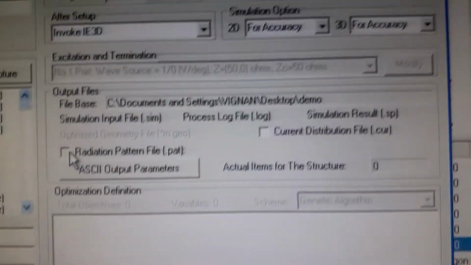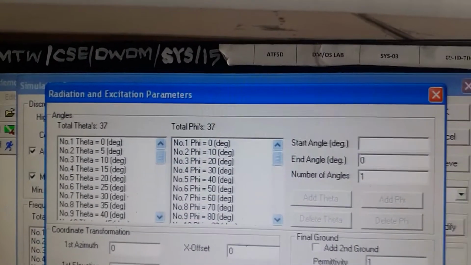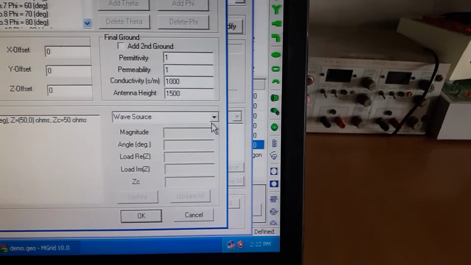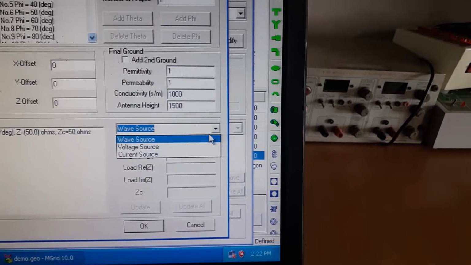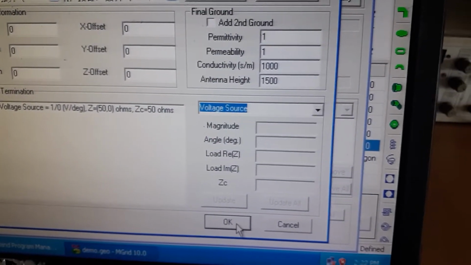We have to disable the adaptive interference and enable the radiation pattern file. Whenever you enable the radiation pattern file, it shows the radiation and excitation parameter. Here we have to change the wave source to voltage source, because we can use the input as a voltage. So we go to OK.